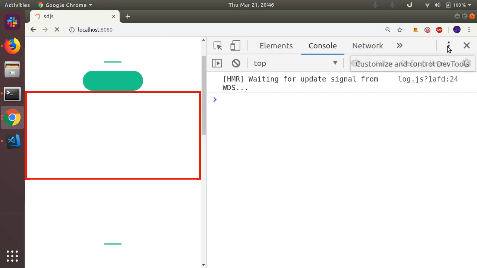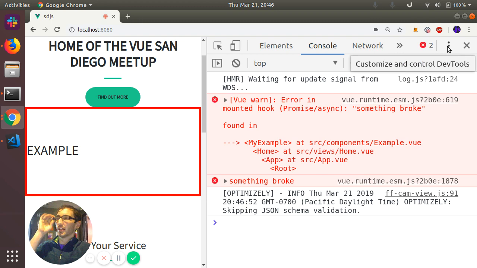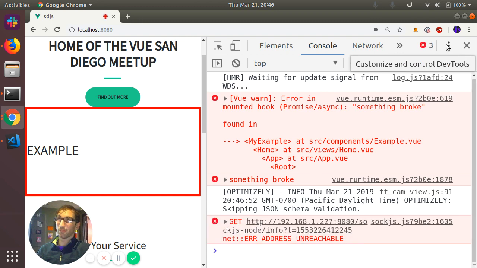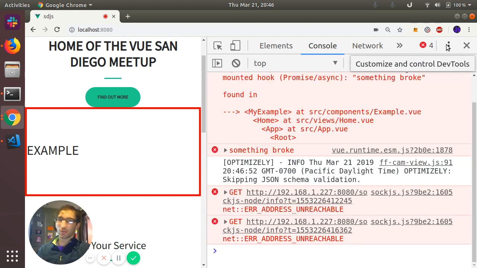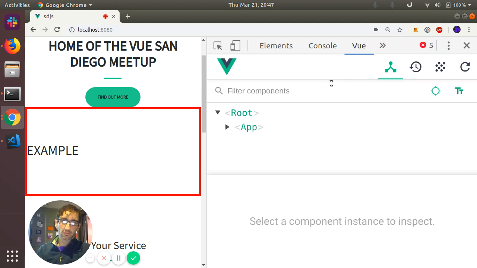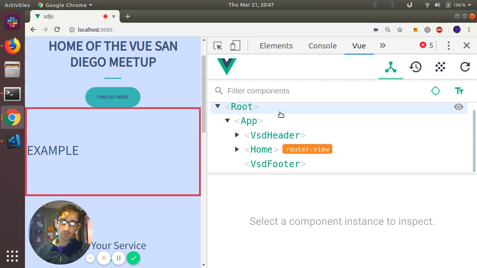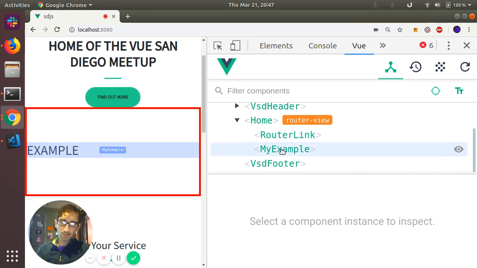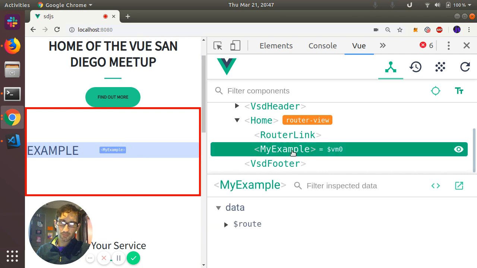And I think in some cases when you do have an error, just having the name on there can help you figure out which component experienced the error. So we've got the router, there's my example. I think it's a way to make it more human readable in case your import name isn't great. I know if we didn't have the name on my example, this would actually say just example, which is the component.